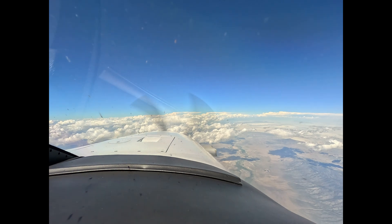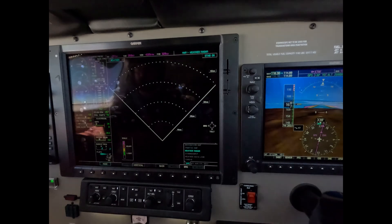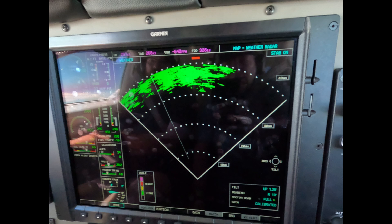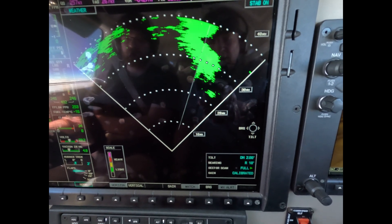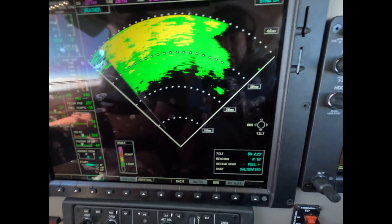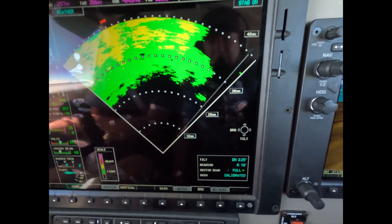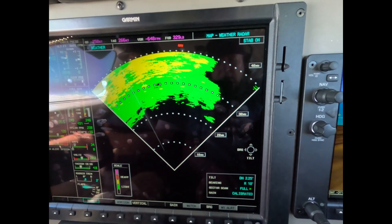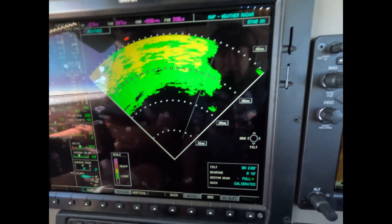Now then, the trick is to know roughly where the weather is, and that's what it does. But then we're going to go here to the radar page. We're going to adjust the radar so that the tilt presents ground about on the outer quadrant. It won't be even, but it's okay — it's not terribly important that it be exact. We're just wanting to fix it so that water doesn't creep in underneath us without us knowing about it. And so, by painting the ground out there, we accomplish that.